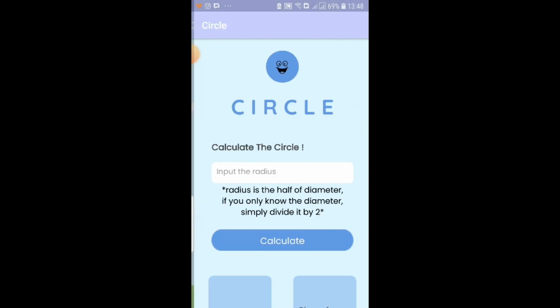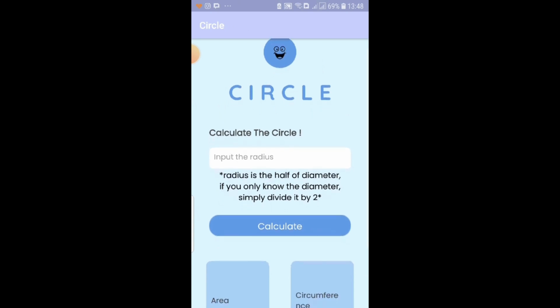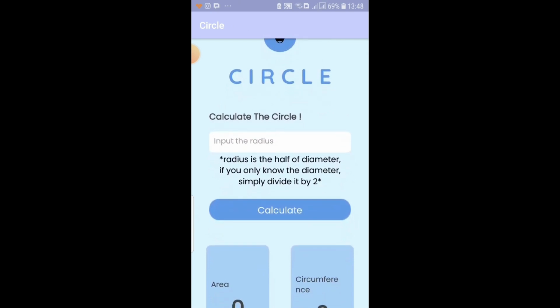We will go to circle. Here I add a note under the radius input. So radius is half of the diameter. If you only know the diameter, simply divide it by 2.